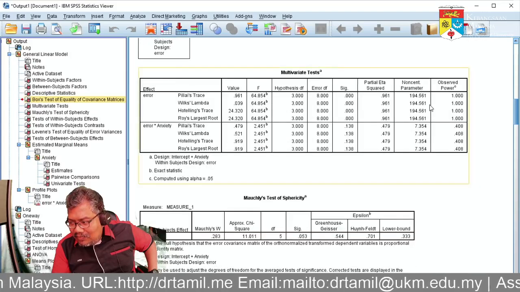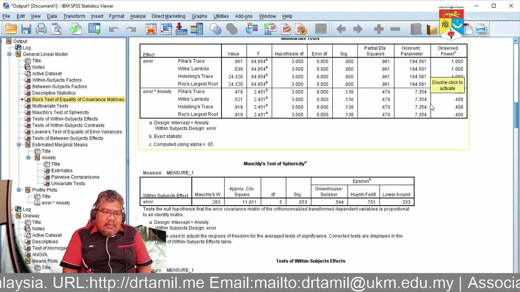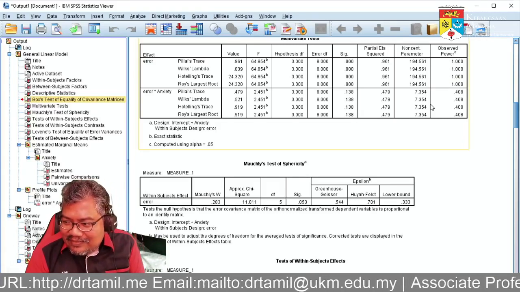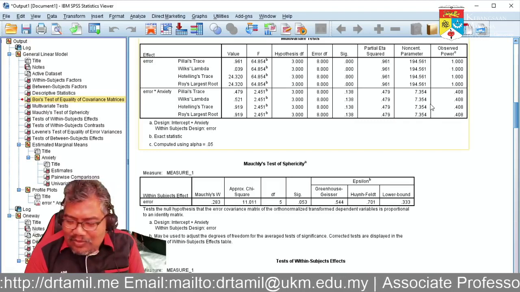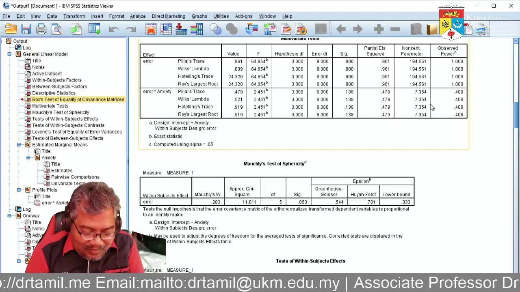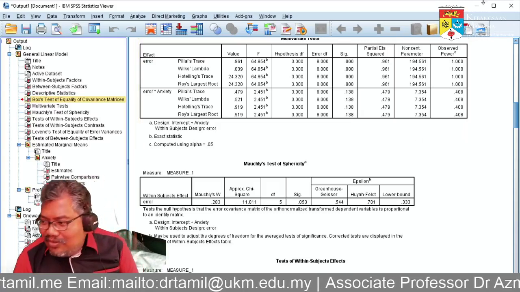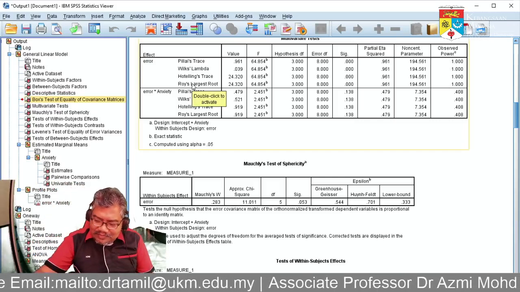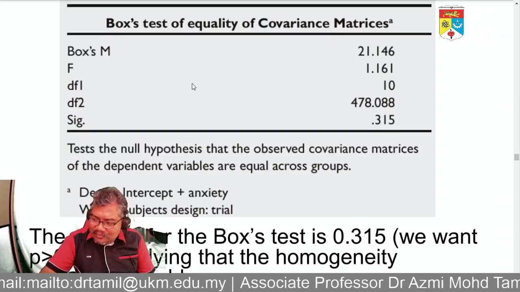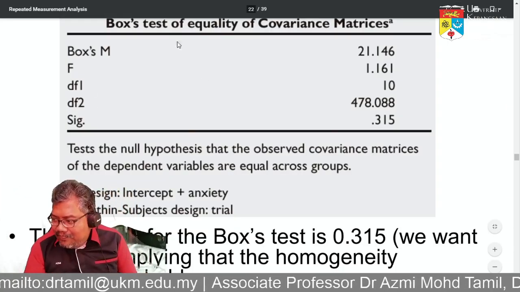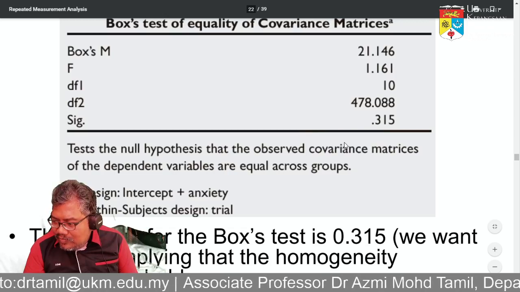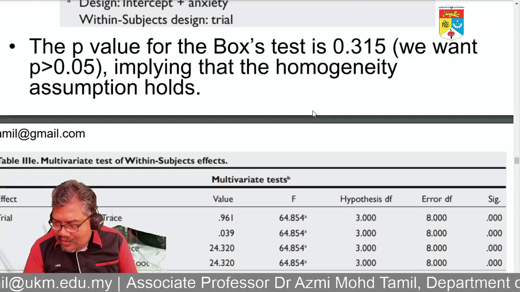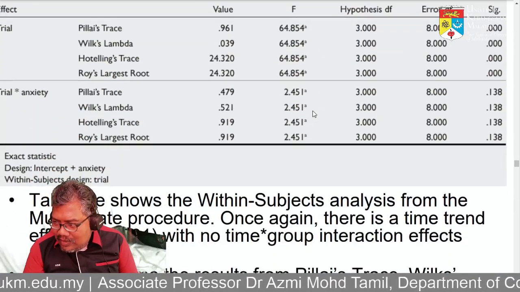The problem now for the multivariate results is that they are not giving you only one. They're giving you 4. Which one do you choose? Number 1, number 2, number 3, number 4. Trying to decide which one to choose is difficult. Here, we can see that the multivariate is valid, so we can run the analysis.